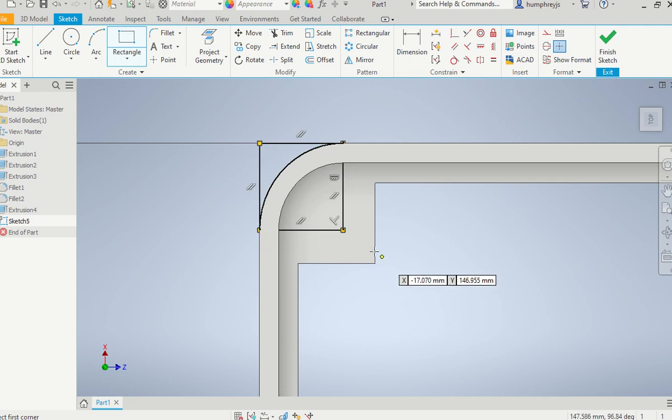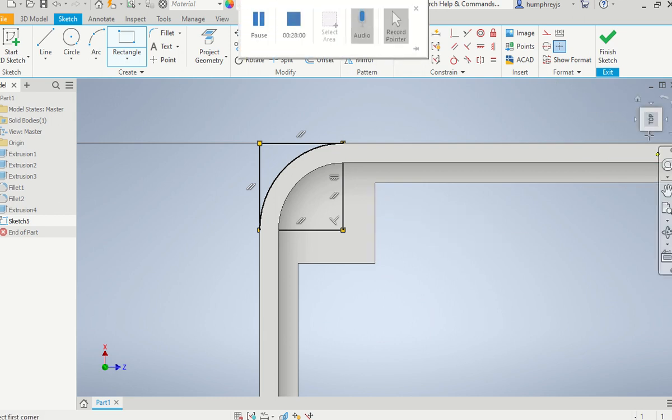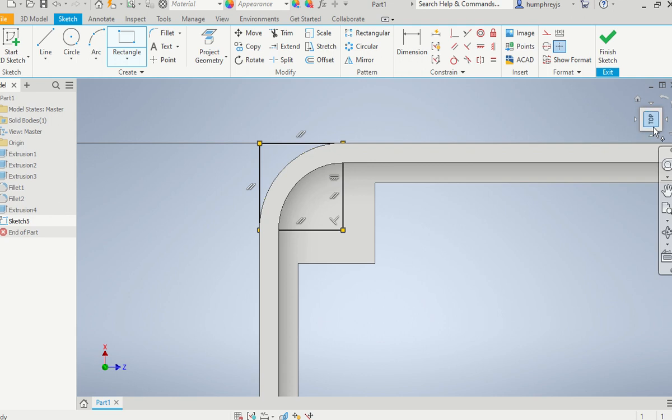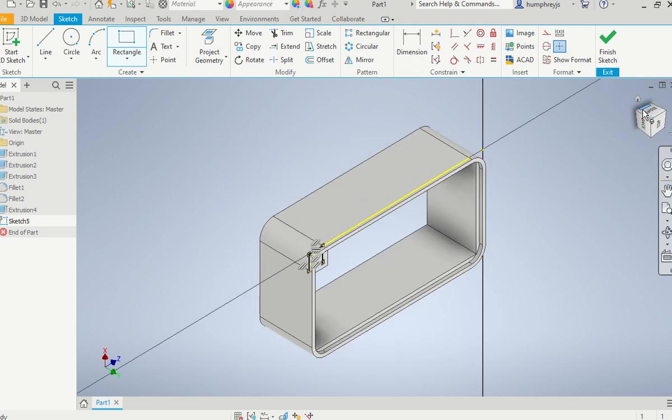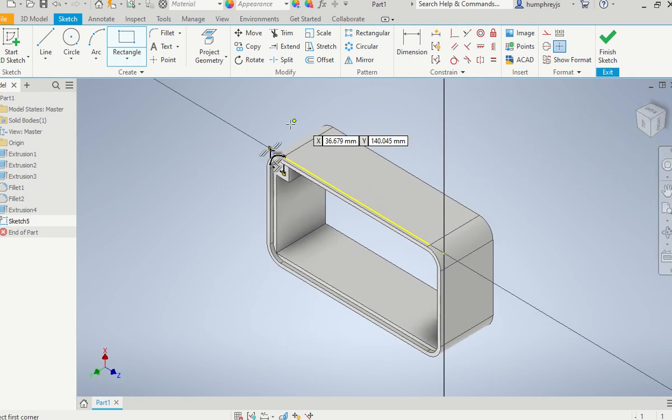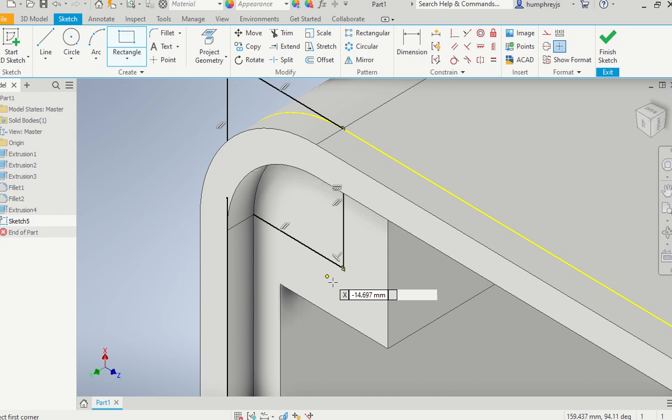Yeah, so that is the point where I'm going to be producing the hole, the anchor point. Okay, what do I do next? Well, let us just try and have a look at this a bit easier. We're going to produce a hole going through here that the screw can bite into.